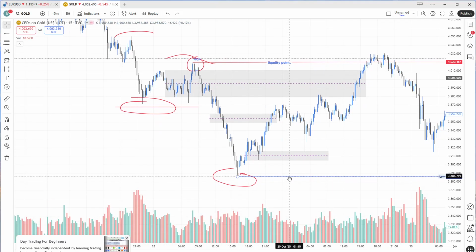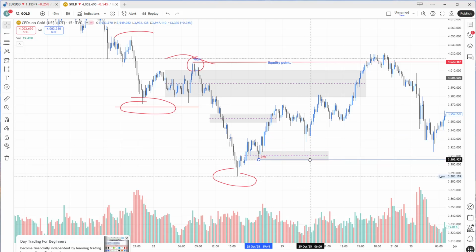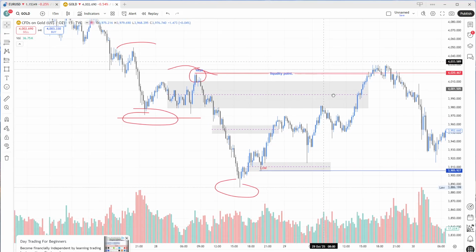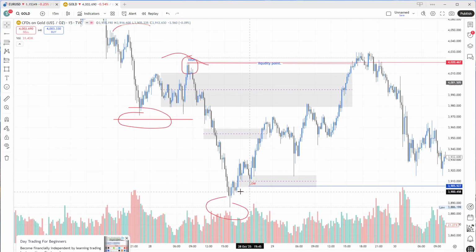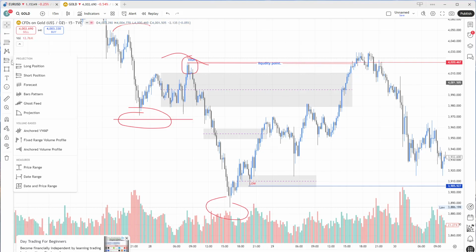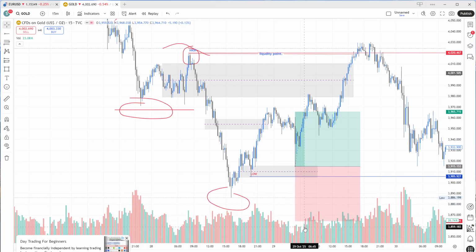So that's the target. The high is going to be the target, right? So let's say price moved up, right? Came down. We saw that engulfing, just like, oh, I deleted it. But you guys know the concept, right? So we have price inefficiency and engulfing, and that's going to be our area of interest. And then once price comes back to this area, this is where we will get our long.